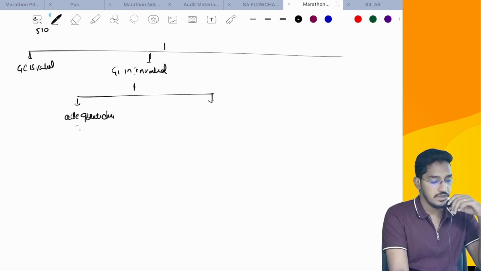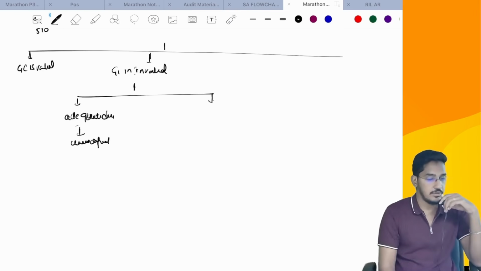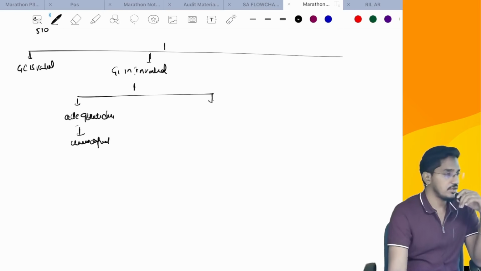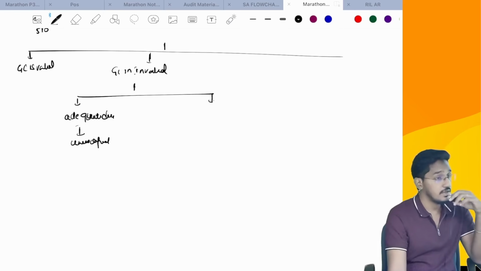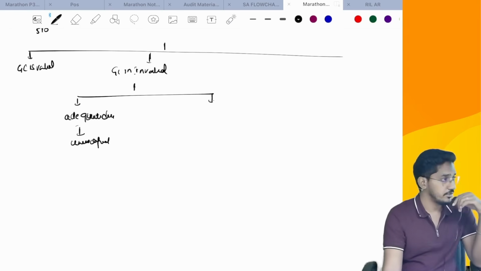Why? Because I will give a modified opinion only when there is a material misstatement. But here people are genuine, so they did not hide anything. They also agreed: yes, sir, we will not continue for the coming 1 year. They have valued all their assets and liabilities at realizable value. The differential also they have taken to the statement of P&L. Even in the notes to accounts they have clearly explained that they will not continue for the foreseeable future. So no mistake they have made, and there is no purpose in giving a modified opinion. What can I do here? Unmodified opinion I will give.